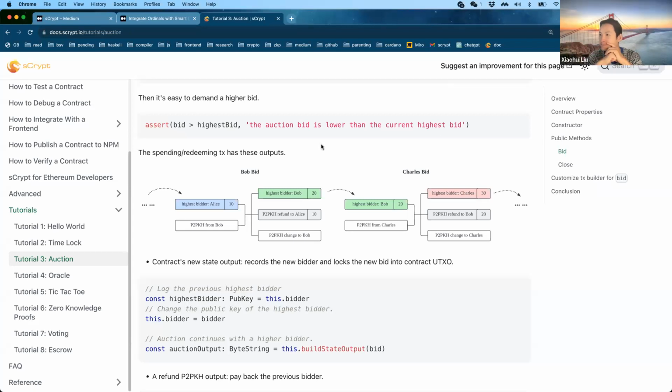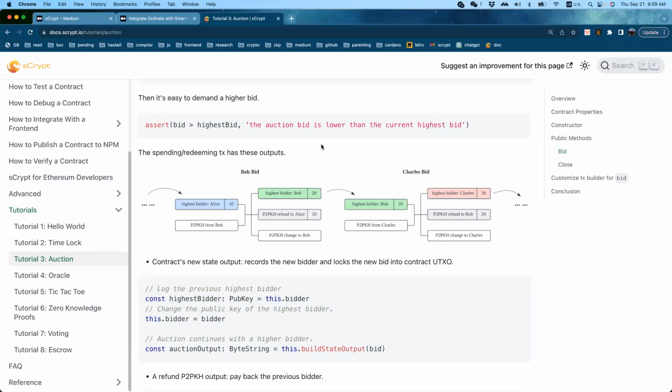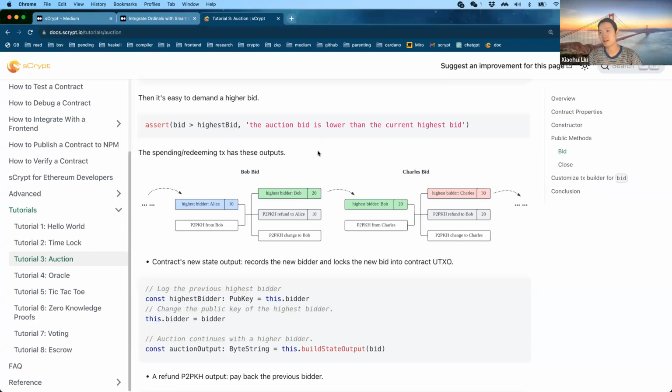How does it get closed? Usually there's some deadline to it, right? So what happens after the deadline expires? After the deadline expires, the auctioneer receives the funds and the bidder receives whatever is being auctioned. Yeah, very good. So you have been reading our docs.